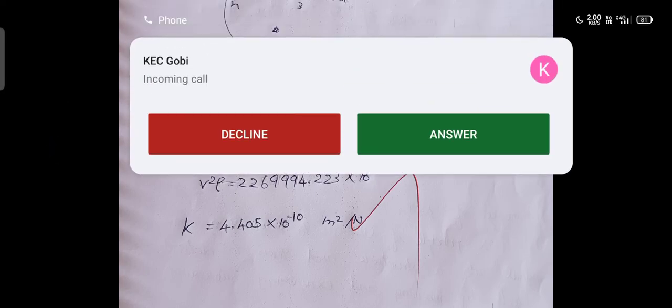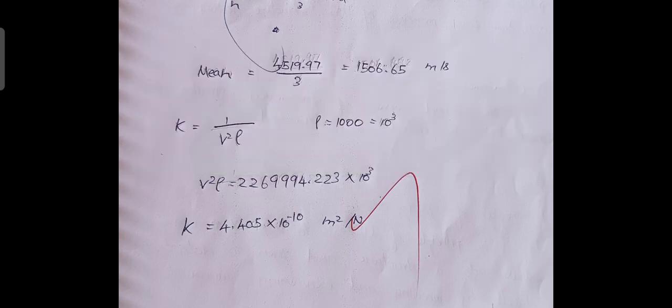So we can use this program for doing the calculation for this experiment instead of spending more time. It is the easiest way you can do it, as simple as that.